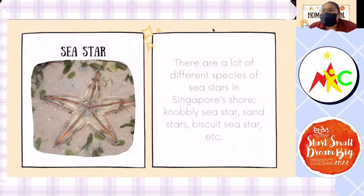If you see a sea star that is quite fragile, maybe you can help the children by picking it up and putting it in a transparent Tupperware so that they can observe it better. Then after that, just place them back where you saw them. If they are tucked under the sand, make sure when you put them back, you tuck them also a little bit under the sand so that you can help them hide from some predators. As during low tides, they're quite exposed to birds. So just to help them out, cover them with a little bit of sand or just place them how you saw them before.